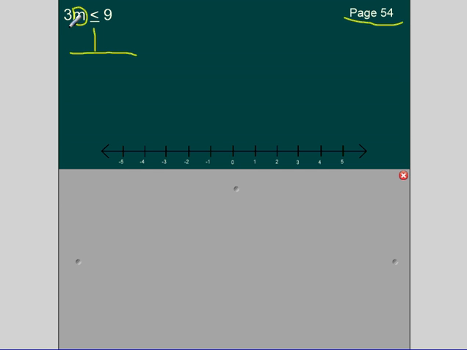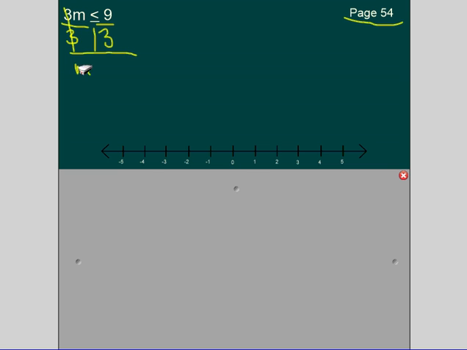In this case, there is a hidden operation here between the 3 and the m, and that hidden operation is, hopefully you said multiplication. So in order to undo that multiplication, I simply have to divide both sides by 3. I'm going to do that using a fraction bar instead of the old-fashioned division symbol. Trust me, it's going to be easier as you get further in algebra. And so then this 3 and this 3 cancel, leaving me with m.